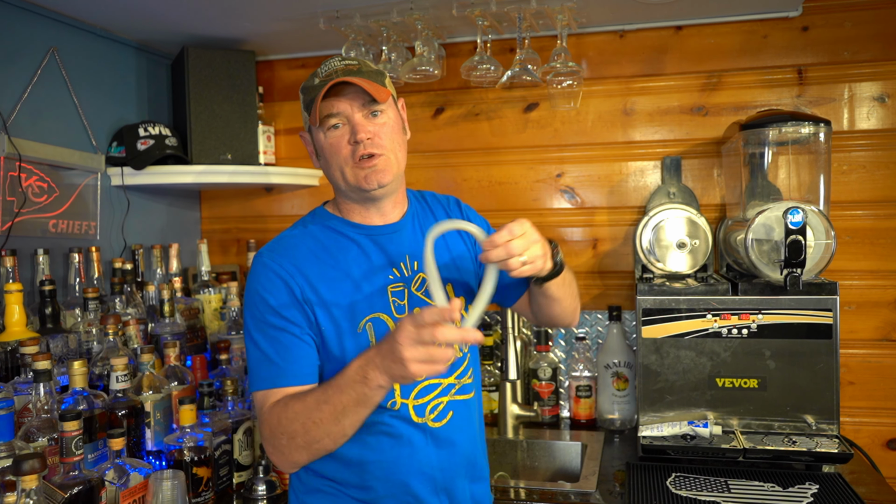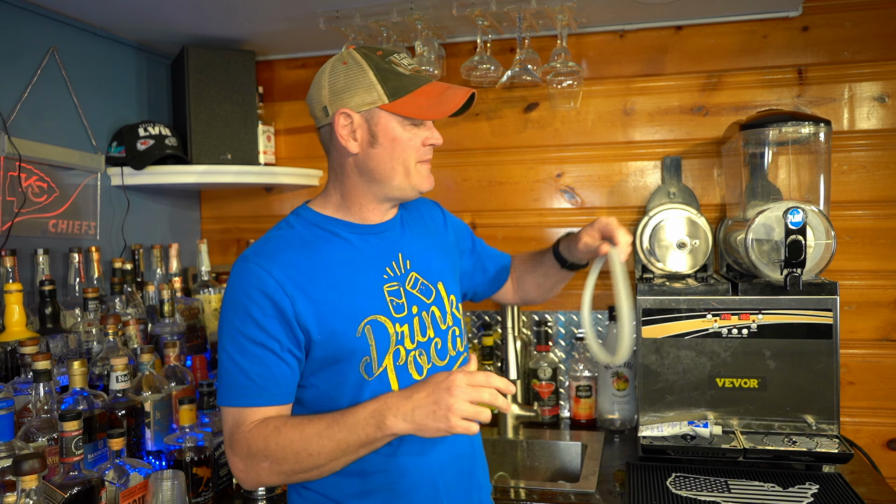Now the gasket back here on this O-ring, I've never had a single problem with. This is still the original one and it's looking sharp, it's looking awesome. No problems ever with the O-rings on the back of the auger. It's always gonna be this bad boy right here.